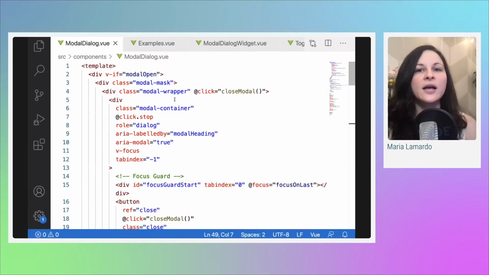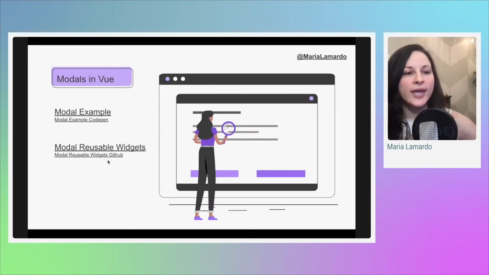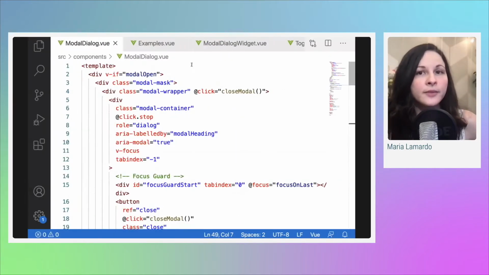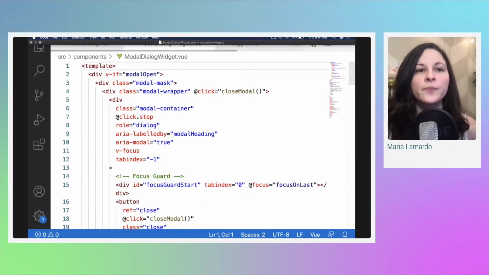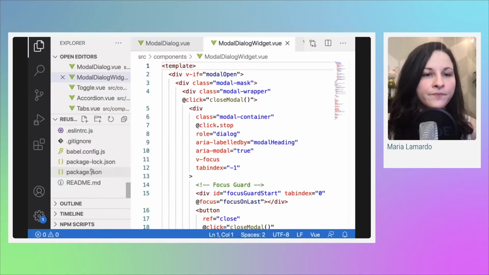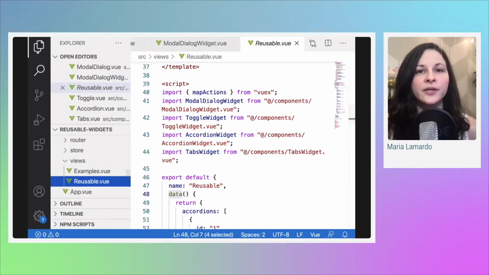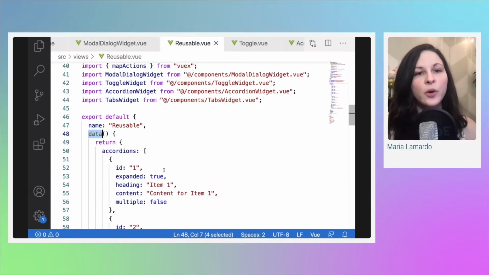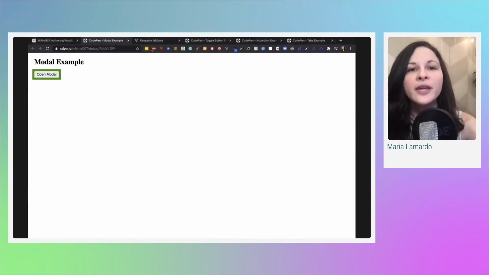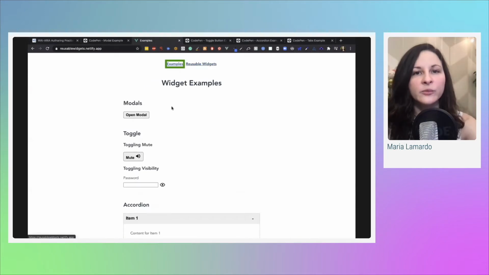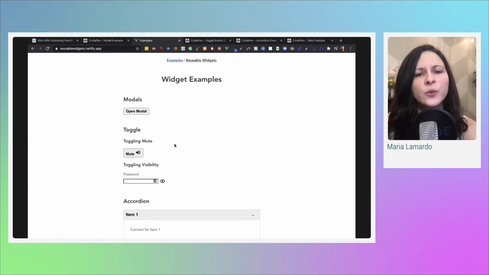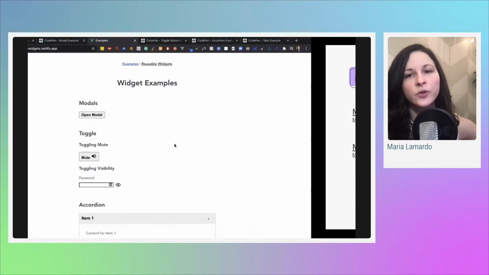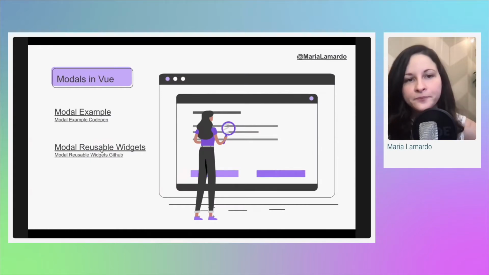Okay. Now moving into how we can make this reusable. There's actually a couple of things that I did here. If we look at this other example here, we have reusable components, and let me open this on the page so you all see where I'm looking. All of these examples, I have them both in CodePen, so you can look at that. But I also hosted them on this page, on this link, which you also have right here.